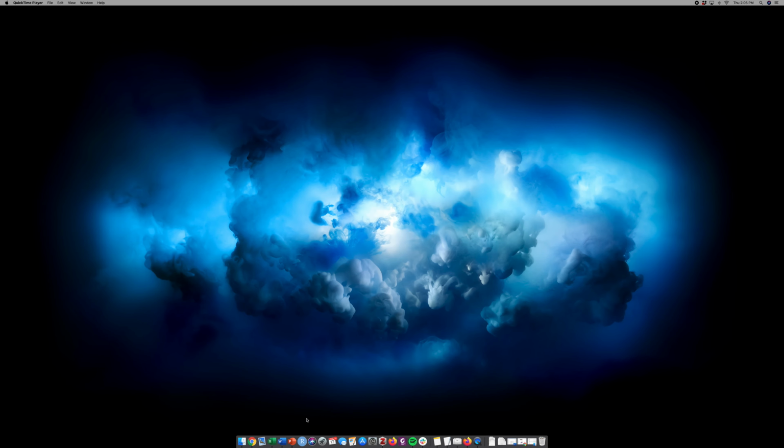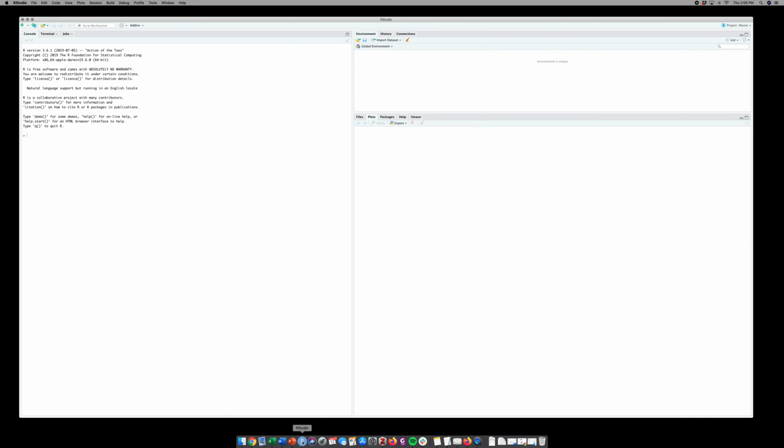So I'm going to go down here and open this program, RStudio. All of this is going to be done on a Mac. If you have a PC, the steps may look a little bit different, but I think that that is something that you can navigate on your own. So I'm going to open RStudio. We're going to see the default way that it opens. And it's going to open with three separate windows on the screen. We've got this big window here. We've got a window up here, and we've got a space down here. And what we want to do is open up a fourth space.